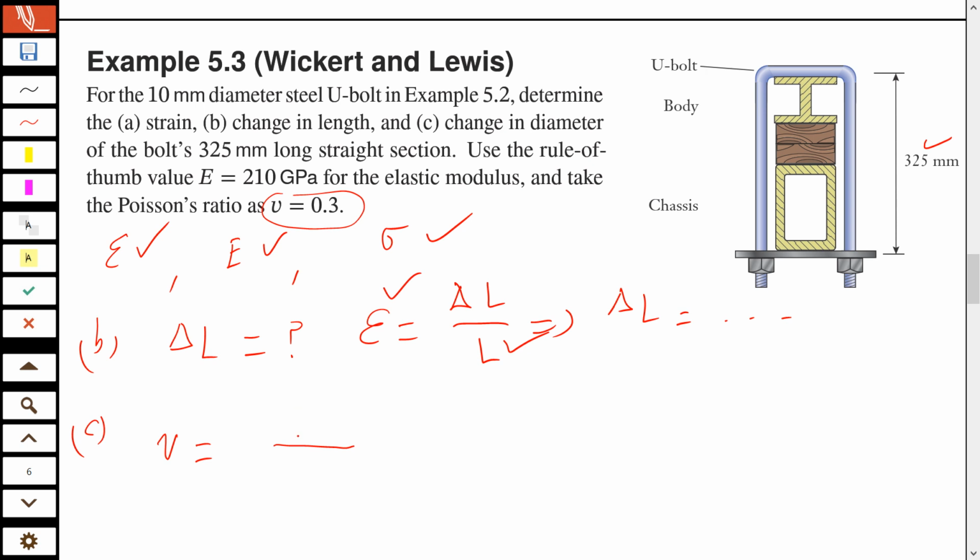And because we know when delta L is positive, delta D will be negative, we don't want to see a negative answer. So that minus sign was actually there. That's why it was called Poisson contraction. So इसका मतलब ये है कि from this example I can work out delta D to be minus v epsilon times D. D, क्योंकि डिनोमिनेटर में है. And the answer will be negative.